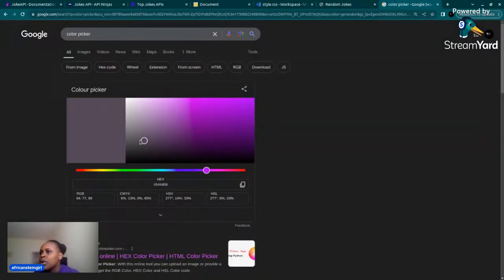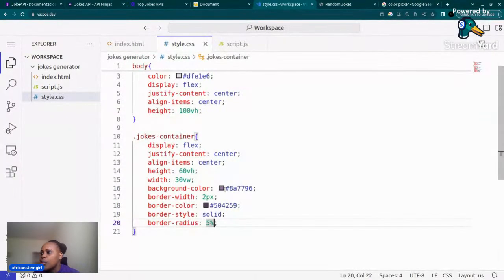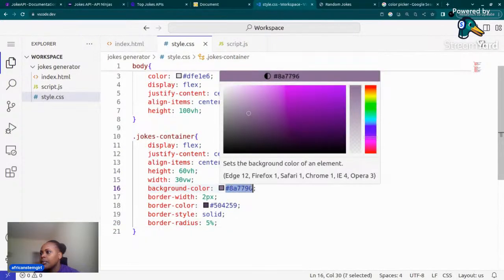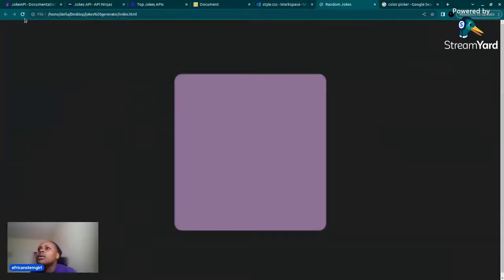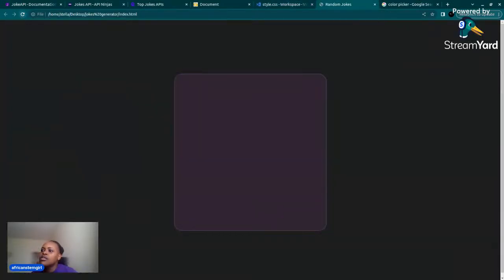Yeah, we can leave it at that. So I want to change this background color. That purple is not looking how I thought it would look. Let me pick something that is near a black but a shade of purple, if that's what I want. So I can pick that, come here and change my background color. Oh, I could also have changed it here. So either way, let me see. Yeah, that's not so bad.